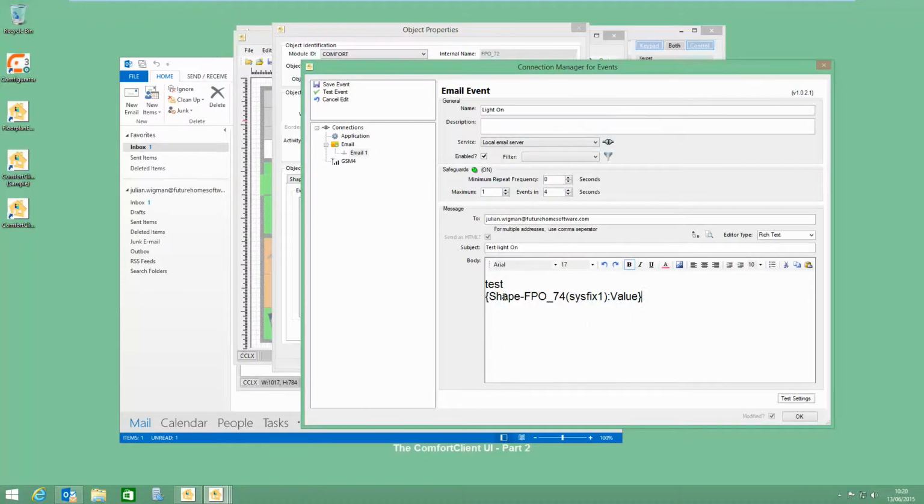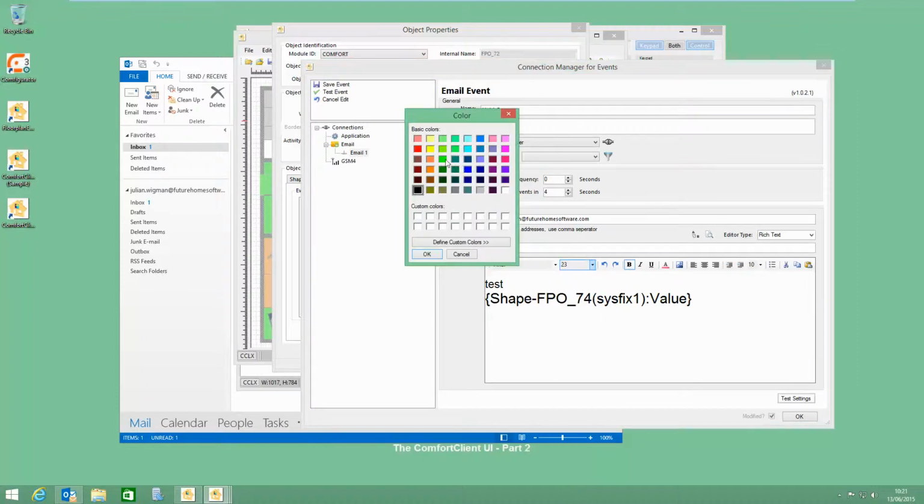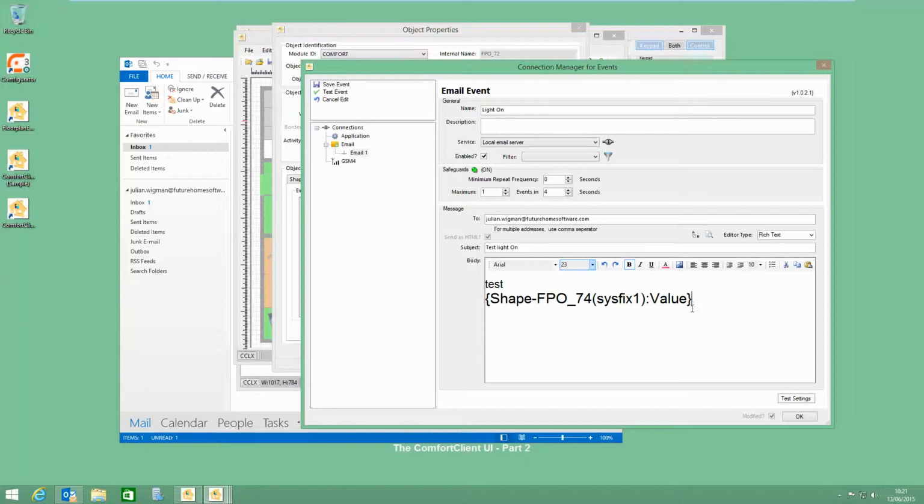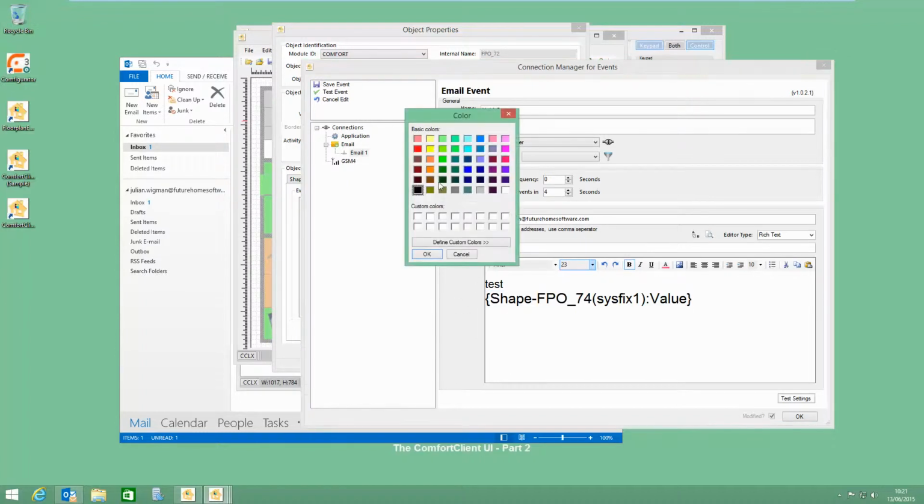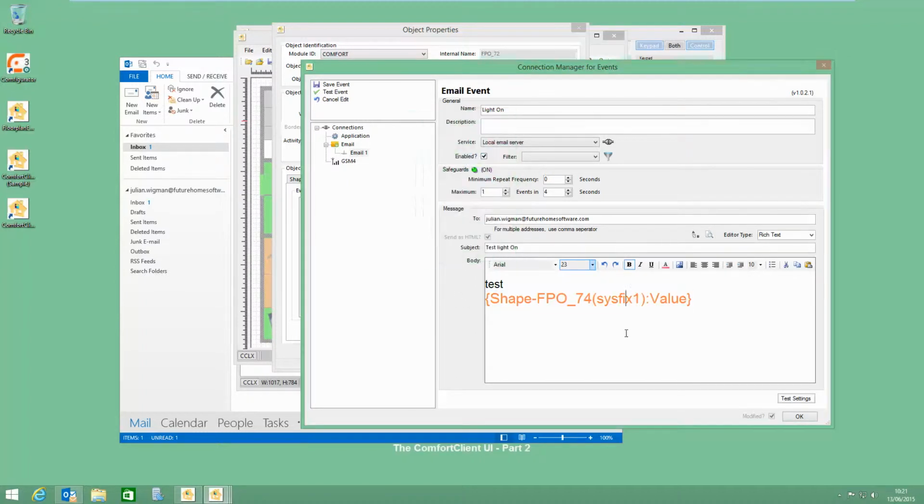Then you'll see that that value will be resolved at runtime to be sent out as part of my email. Change that text down a bit. Change its color. Various things that you can do as part of making this brand to the way you want it to be. So you can set up rich format emails. You can put pictures in. So if you want to insert a picture or one or more pictures, you can do that sort of stuff as well. So anything you can do within the HTML world.